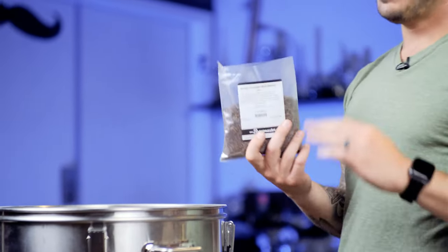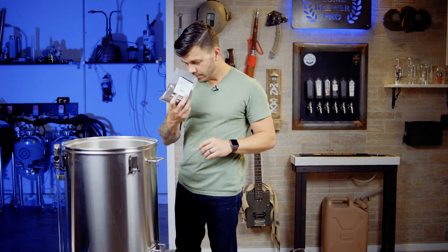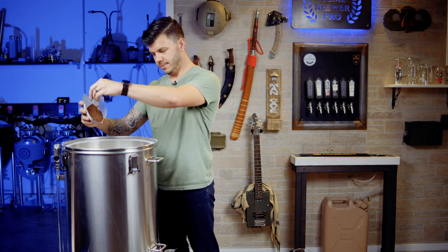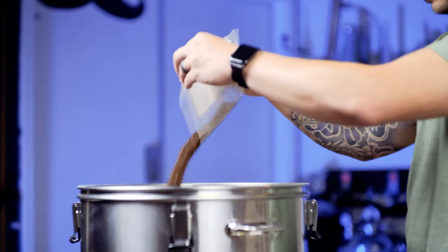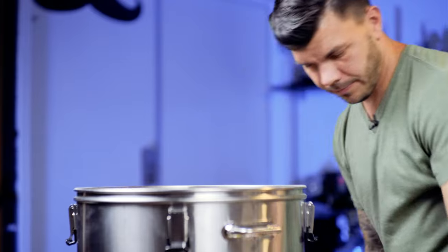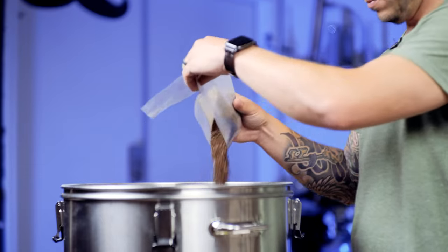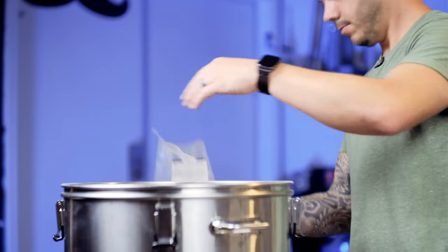The flavor and the aroma in here really pop as soon as you get the chocolate and dark malts in. These are absolutely wonderful. This mash is gonna smell fantastic. In the room, immediately, you get like a coffee, dark chocolate. It's like when you first grind that coffee in the morning, this is exactly what that smells like. It's wonderful, makes my day.